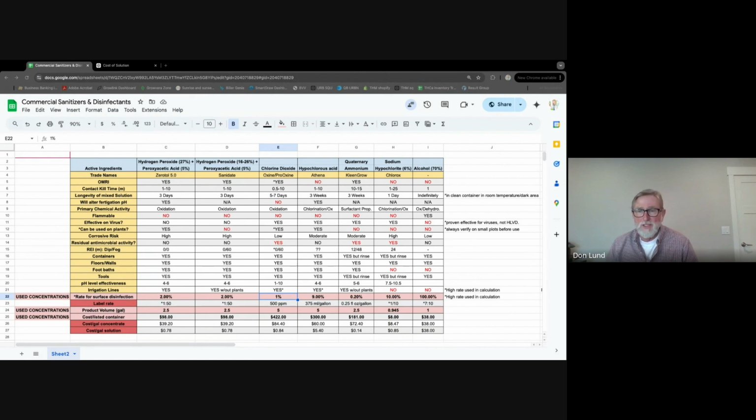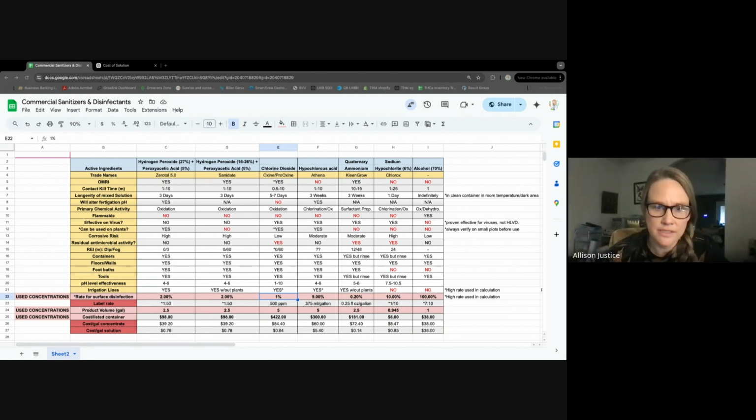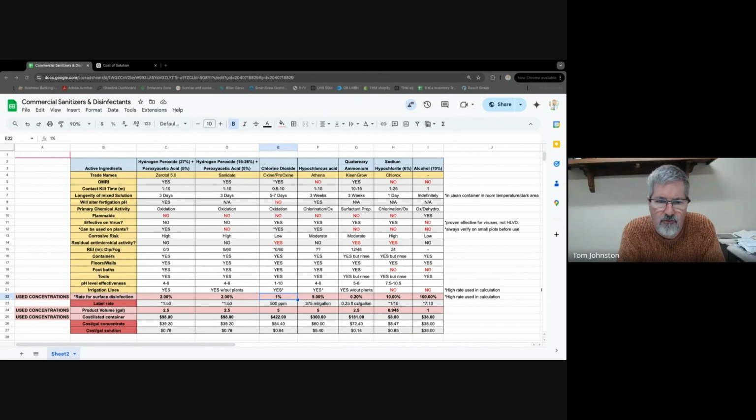Typically, our product is very stable in the proper bottles, if you will, and will last 5 to 7 days and be highly effective. Would you recommend for it to stay out of light? Is UV a cause for potential degradation in temperature? Yeah. We've seen, the 5 to 7 days is what the manufacturer suggests. And depending on how it's kept, if you mix it, put it in a dark plastic bottle, airtight bottle, it'll stay full strength for a lot longer than 5 to 7 days. But being that we have to deal with opaque spray bottles, different storage conditions, different temperatures, that 5 to 7 days is what we target.